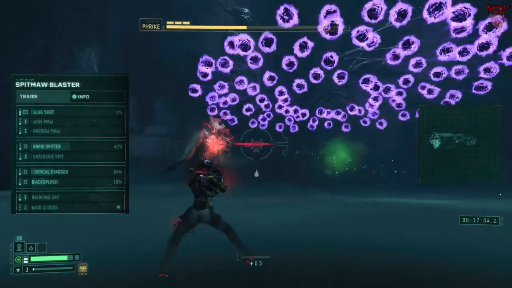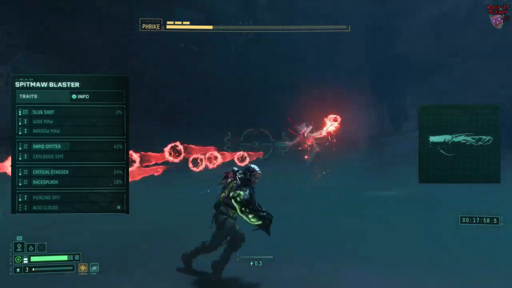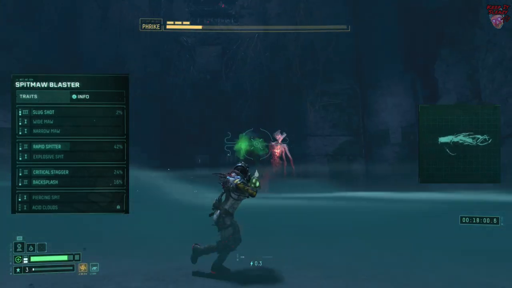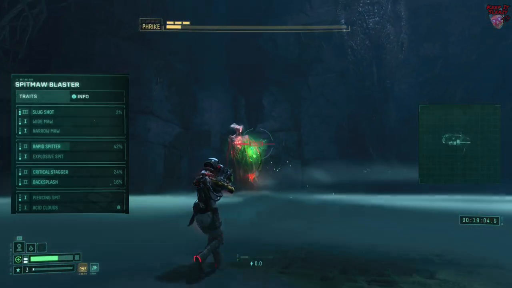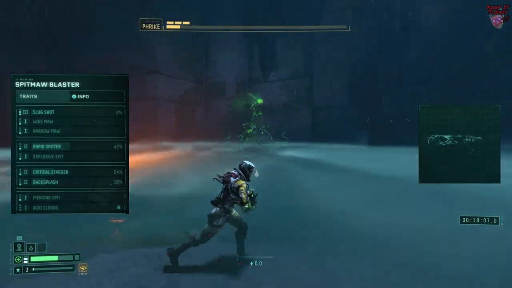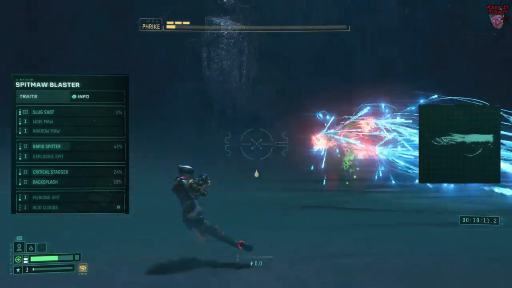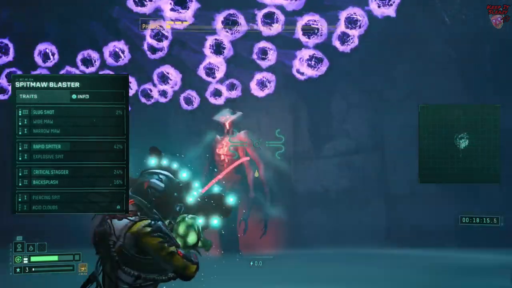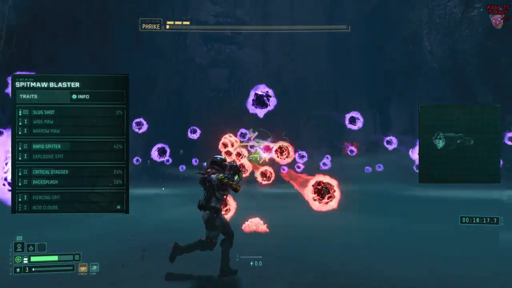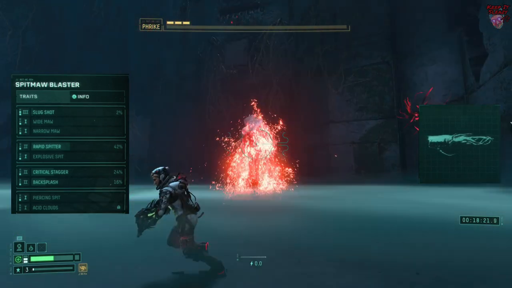Now, what I advise using the first time through is the Spitmaw Blaster. This is the one time that I'm going to say the Spitmaw is the way to go, but this is only going to work if you do happen to roll Narrow Maw on it. Now, the reason I say the Spitmaw Blaster is the way to go in this fight is because for the first phase, Frike is going to be at a medium to long range, but going forward after that, he's going to constantly be teleporting over to you with a big old swing from his fist.